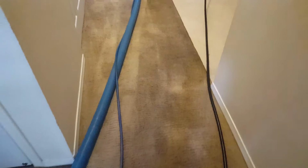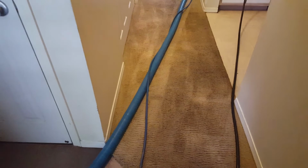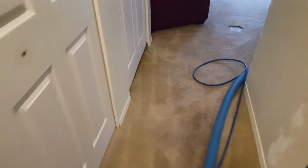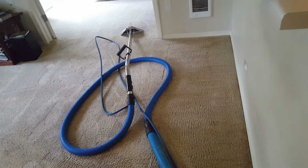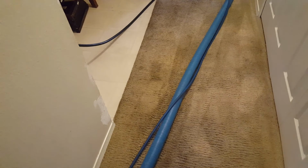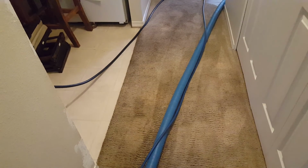Now look at this. This is dead polyester. Now if you have polyester, I wouldn't wait 3 or 4 years before you have them cleaned. I would probably have them cleaned every 6 months if you're not wanting to replace your carpets. Literally, they need to be cleaned all the time to get as much debris buildup out of the carpets as possible so that this doesn't happen here. Now, we did the best that we could. Could I have done better with another product? Perhaps, but you know, 200 plus degree water and our commercial magic using a good olefin cleaner, and we're stuck here.